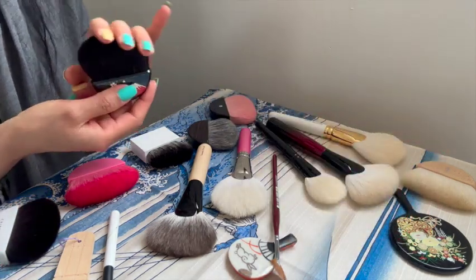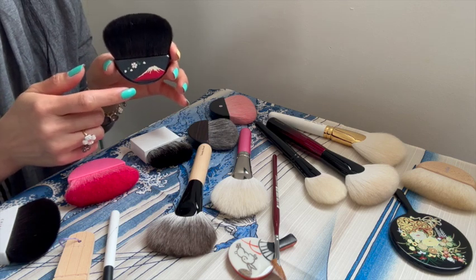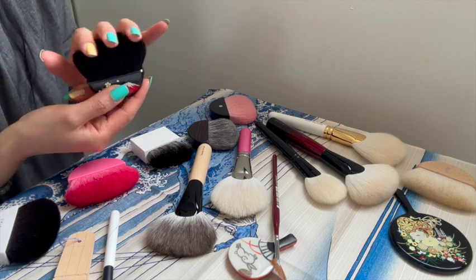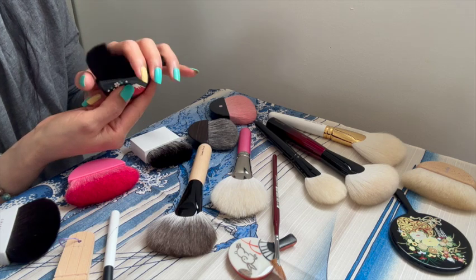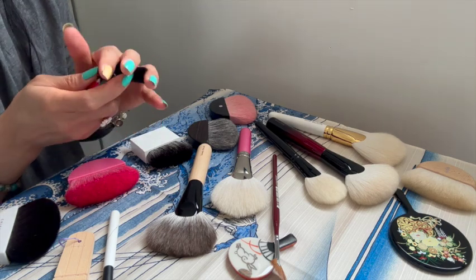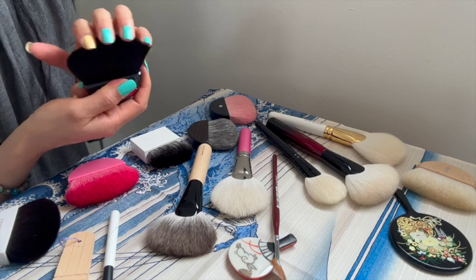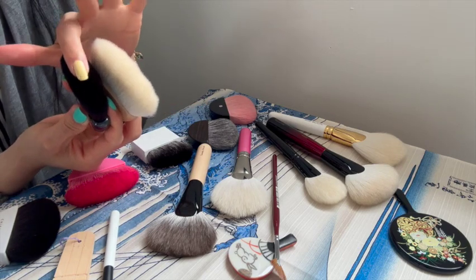And we also have a latest addition to the fan family, and this brush was released by Kyudo, I believe, a couple of weeks back. I ordered mine from Fude Beauty. It was back ordered, and initially I believe that this brush was labeled as squirrel hair, but in fact it's not squirrel. It's a mixed squirrel and goat. In spite of that, this brush is still very plush, very soft, and I say softness is subjective because what may be soft for me might not be soft for others. On my fingertips it feels soft, because compared to the Hakuhodo 100% goat hair, this brush is soft. It's definitely soft.